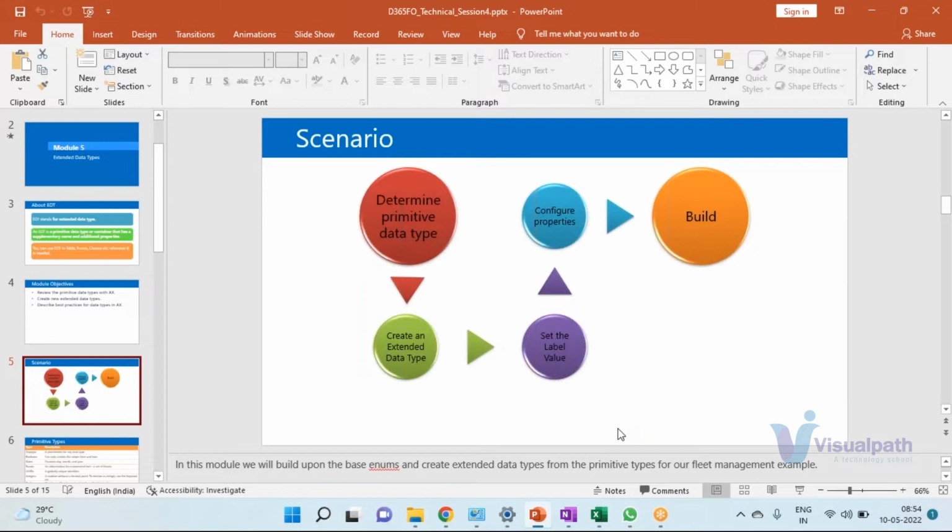So first is to define my data type. I'll show you in the next slide what data types are available. Maybe date, maybe real field, maybe your text field, maybe your other different types like boolean. All these different types I need to identify. Then I need to create my EDT. And creating an EDT, again, these are different objects, right? It is a new object in the system.